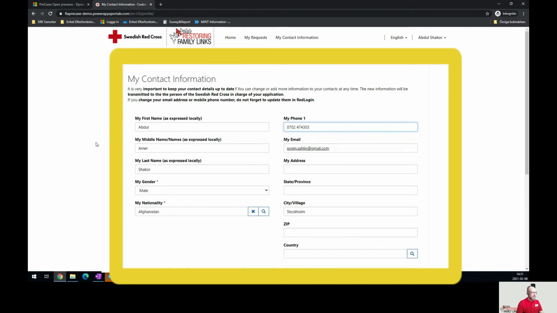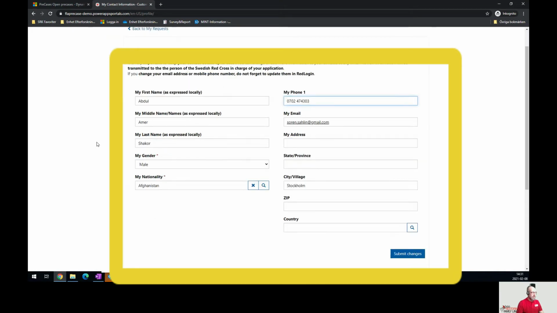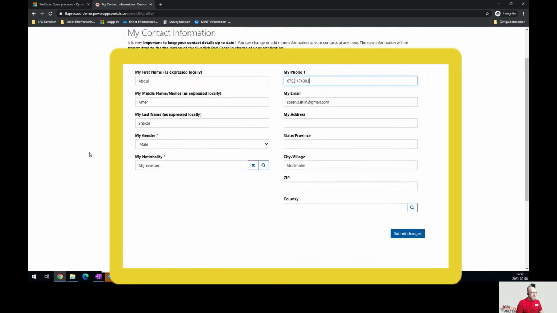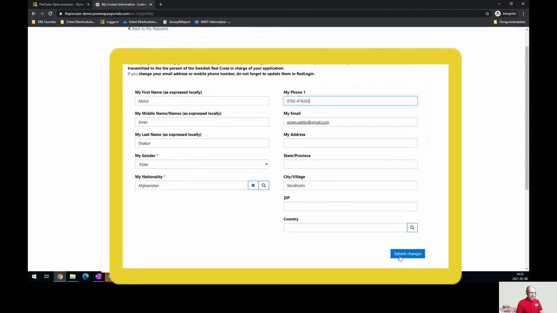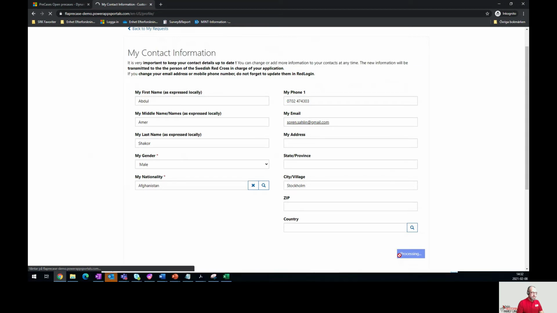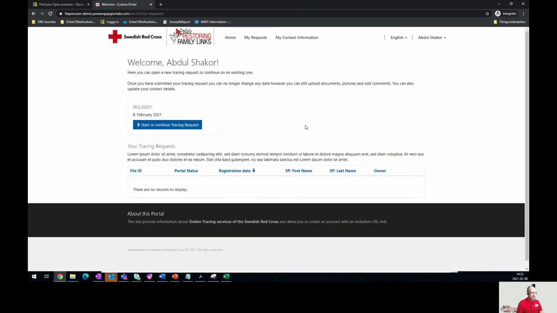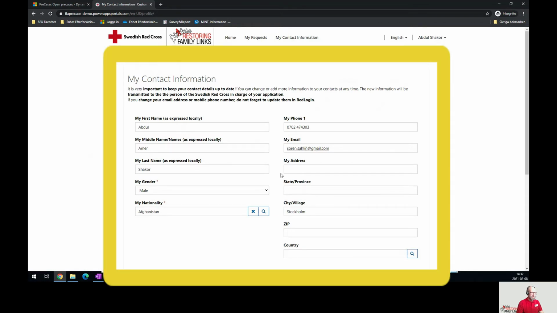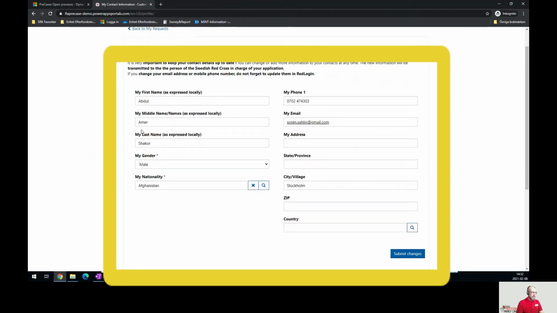So once the information is filled, you press Submit Changes. The information is also transmitted into CRM. We just double check. Yes, the information I added is still here.